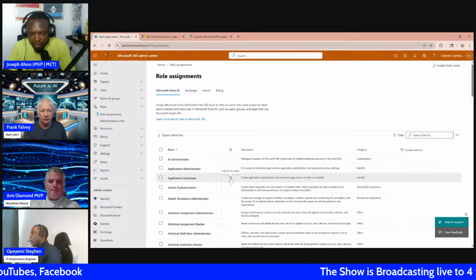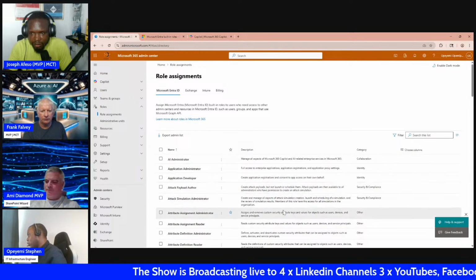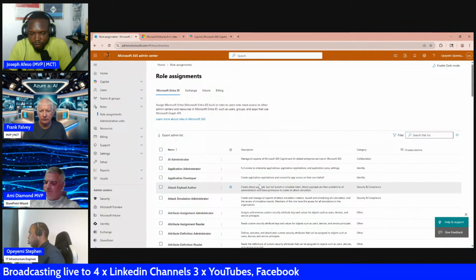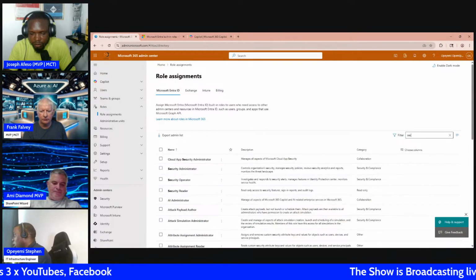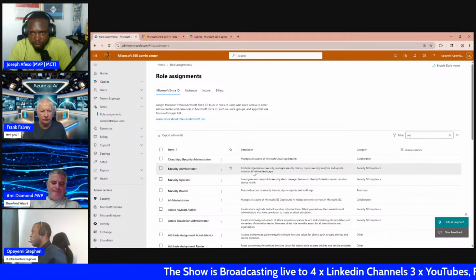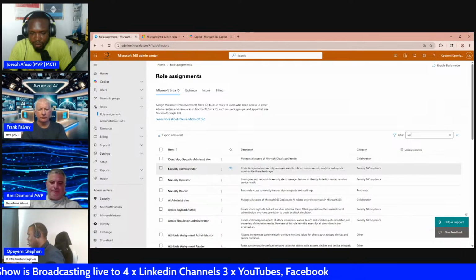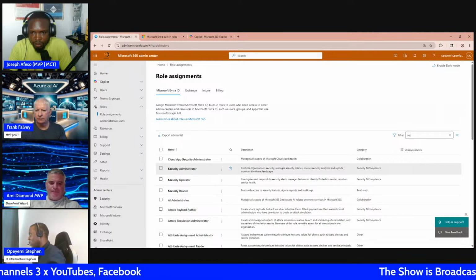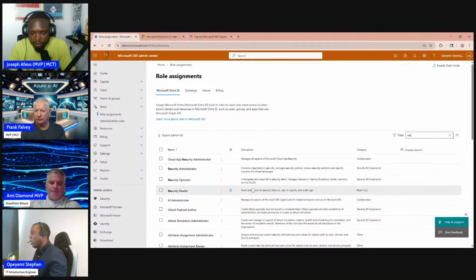Before you assign that role, if you come up here, we see what the roles can do. Let's assume I want to assign a security role to someone. If I come up here to security administrator, it's going to tell me what the person is going to have control over: control organization security, manage security policy, review security analytics and reports, monitor the threat landscape. So here it's going to tell you.